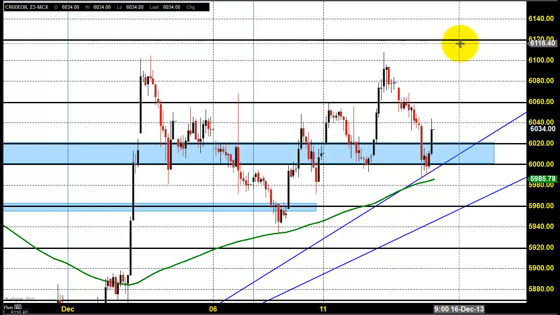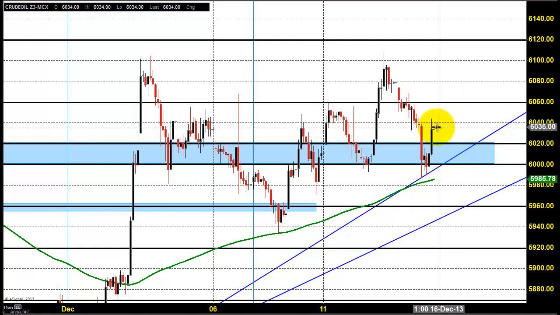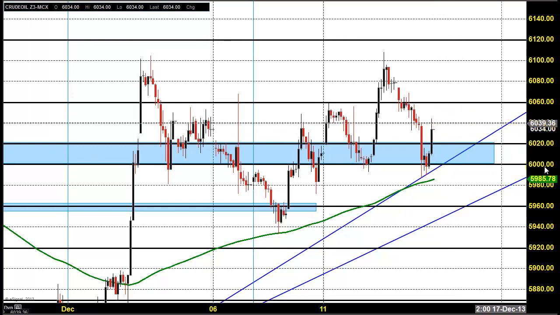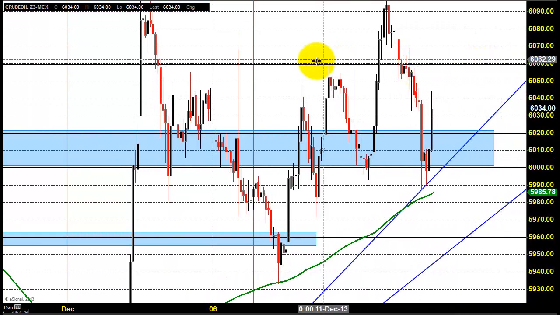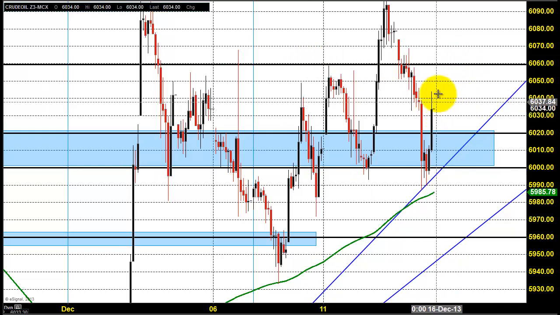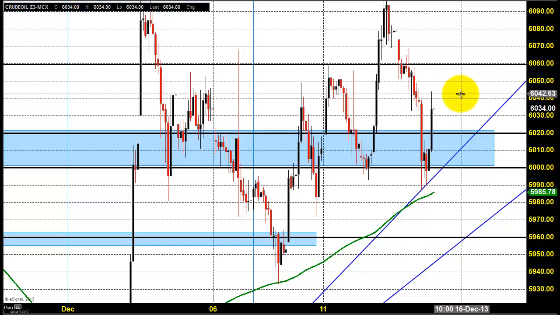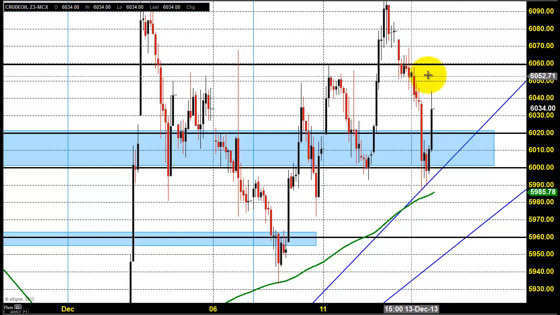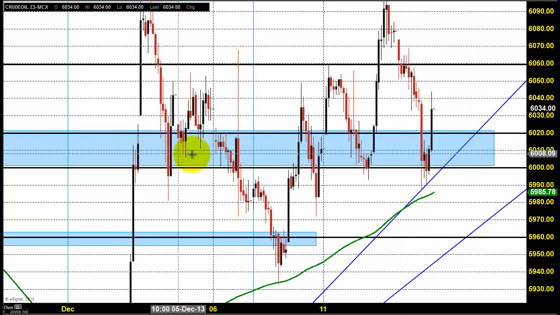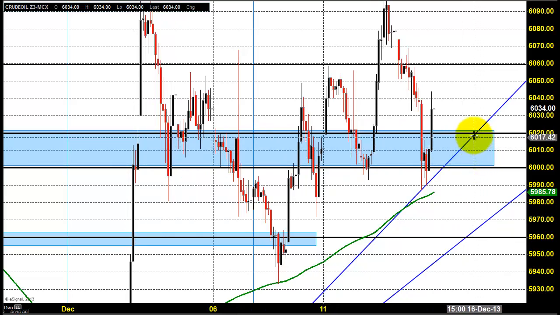So how we can position ourselves is that if the price opens as per our expectation above 6020 or near 6040, today it should put a closing above 6060, which is the key resistance zone. We need a price closing above 6060 in order for crude oil to give a clear direction for the buyers. That can pull a lot of buyers, because so many traders are watching what is happening around the 6000 and 6020 zone.